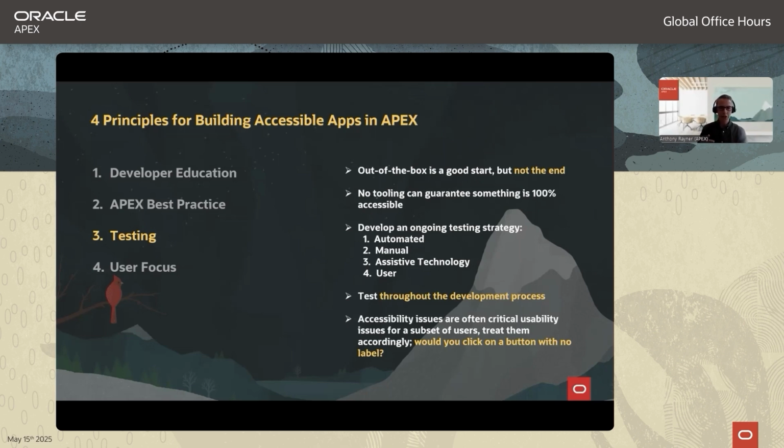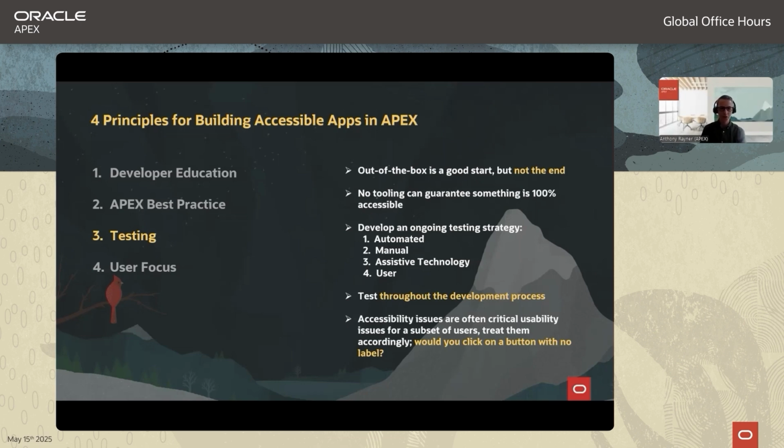You do it last because then you can not waste their time with issues that you could easily have fixed. So you get best use and best value, and you're not wasting their time. And it's an iterative process, right? So you test throughout the development process. You kind of think about it during design meetings. If it's left until the last minute, it can cause problems.